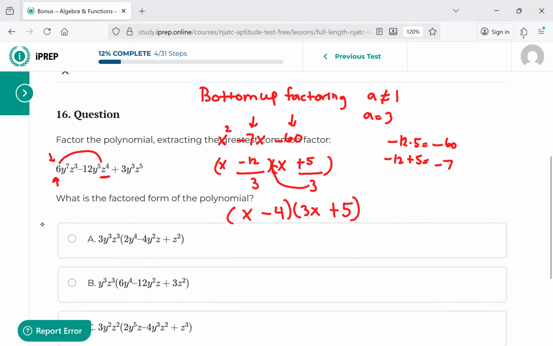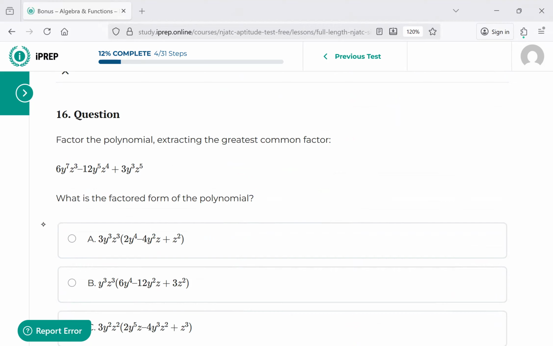Okay, question 16, factor the polynomial using the greatest common factor. If you forgot how to factor using greatest common factor, there is a section on supplementary factoring GCF. How we do this is it's not as bad as it looks. Figure out how many terms we have. Believe it or not, we only have 3 terms. This whole thing is one term, this whole thing is one term, and then this whole thing is one term, right? Okay.